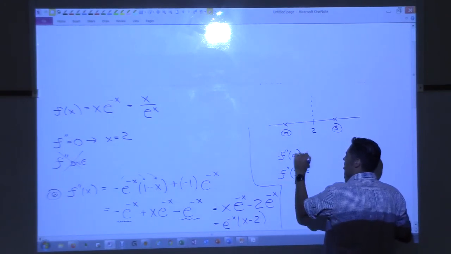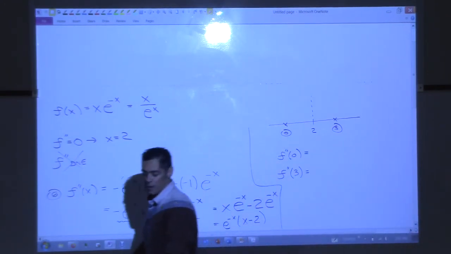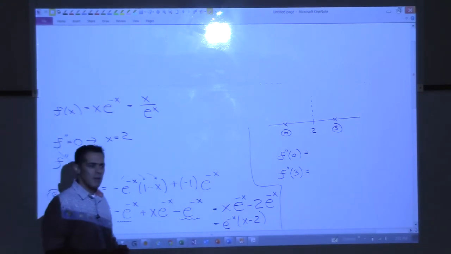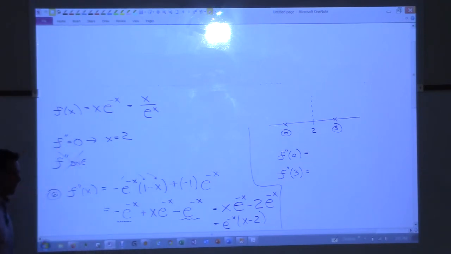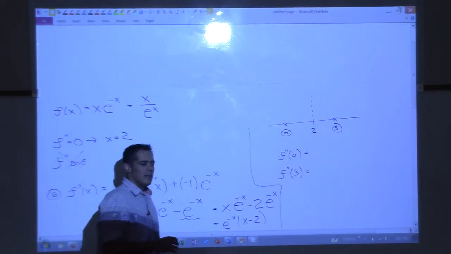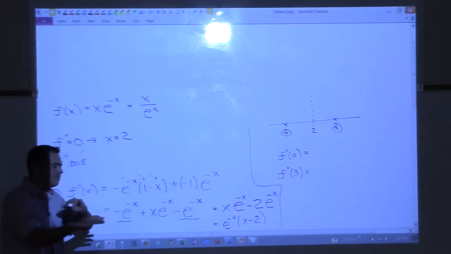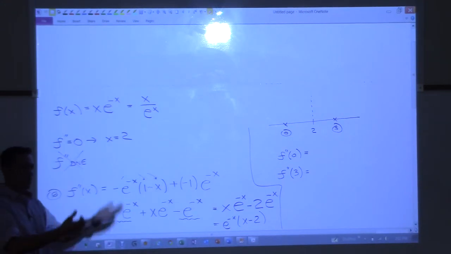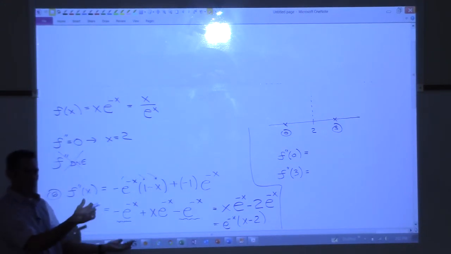I was asked by one of your classmates whether or not the third derivative tells you anything about the picture, the shape of the graph, and it really doesn't. I mean, you could probably try and squeeze something out of it and connect it to your picture, but in terms of what we're doing in here, there's no real good physical representation of what the third derivative means. So that's why we stop at the second derivative, all right? Otherwise, we would be doing it. Like the third derivative then shows us that this is doing this.